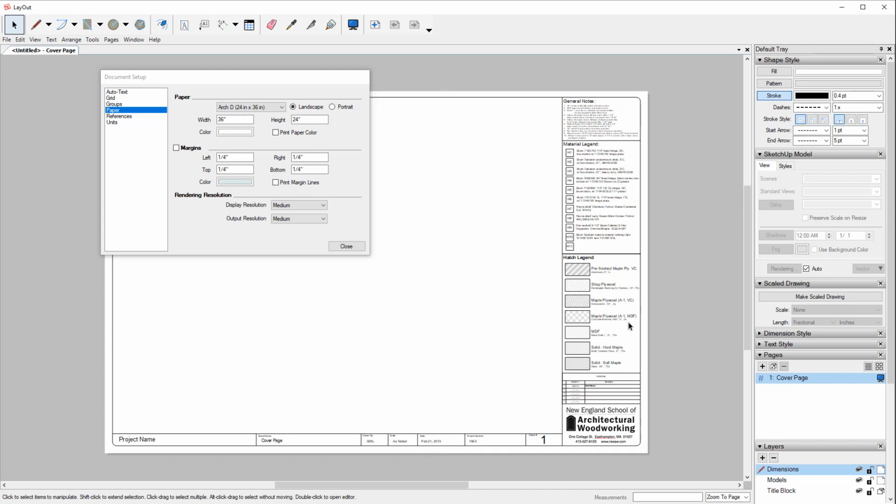In any case, you've got to estimate, either print out a full-size drawing and make measurements, but you've got to figure out how far in on each of these sides you can begin to put the drawing. I'll show you in a moment the dimensions I used. But notice this is an architectural D, 24 by 36 inch.